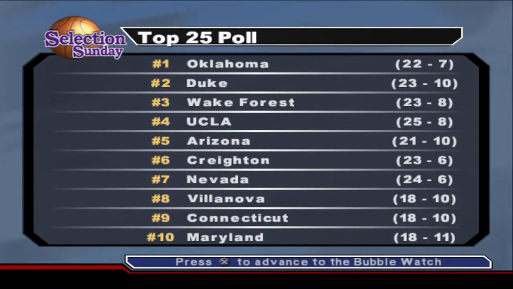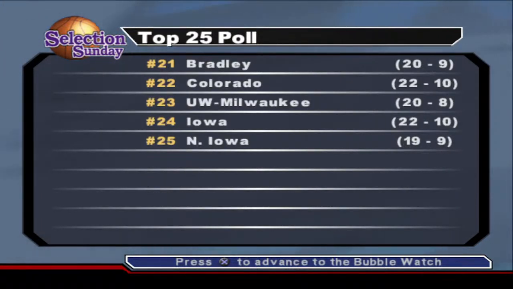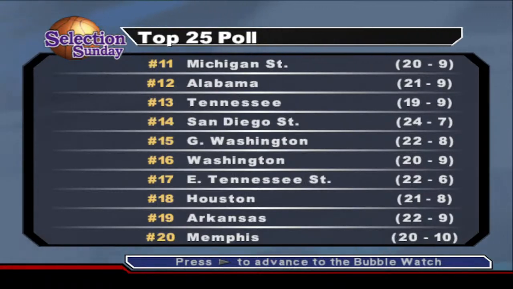Before we get to the unveiling of this year's brackets, let's take a look at the final top 25 media poll of the season. We have a couple of changes in the rankings this week. One team made a huge move in the poll. The Nevada Wolfpack jumped all the way from the number 12 spot to number 7. They'll certainly be trying to keep that momentum going into the tournament. Also, a new team has broken into the top 25. The Iowa Hawkeyes return to the poll as the number 24 team. And there you have it, the final top 25 poll of the season.